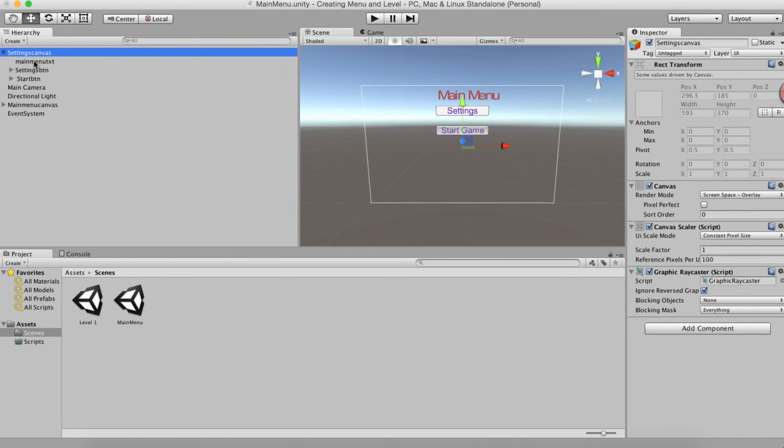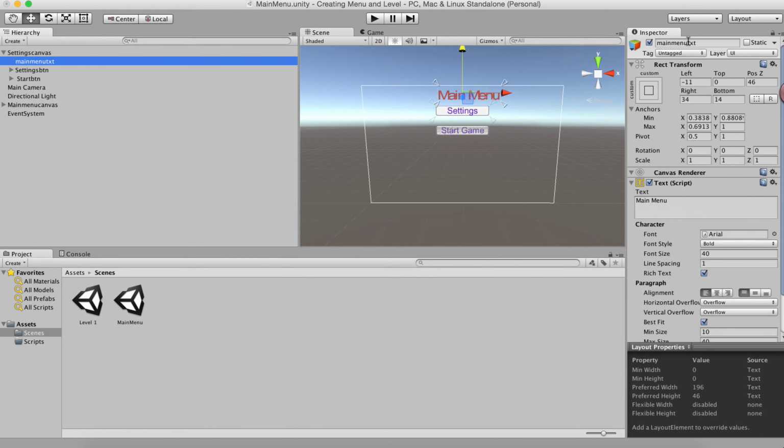As soon as I change its text over here, let's say main menu text, I change it to, this is not the main menu text, this is the settings text, and by default, really you don't need to change this because this doesn't get to be displayed by the user. But really for yourself as a programmer to remember, you should change it so that you remember what this text is for. So main menu, I change that to settings, and now you will see that changing over here, which means that it is actually overlapping the previous main menu.